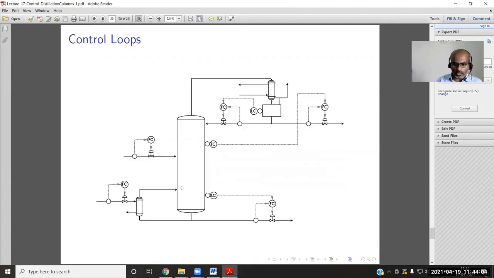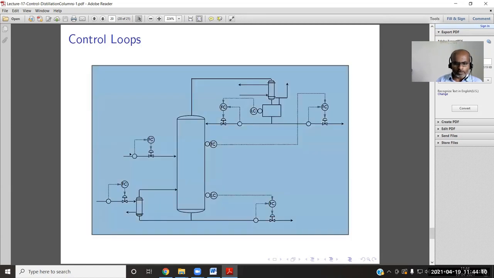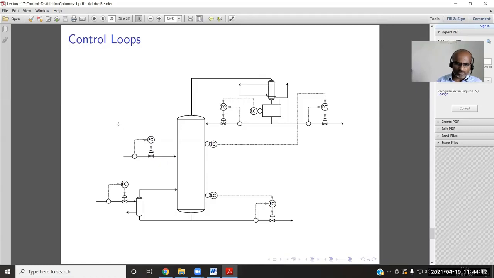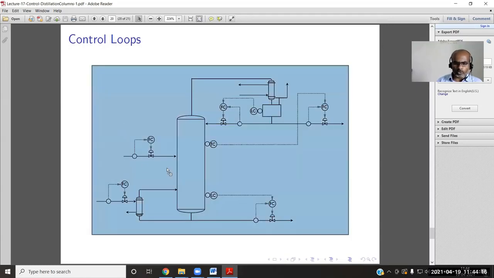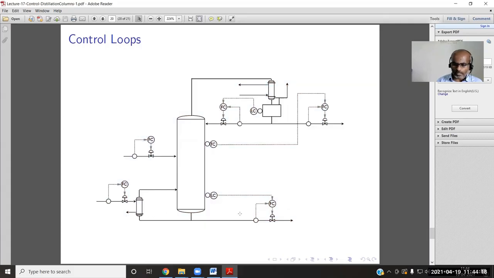Okay, these kinds of control loops are here. Say another loop in the column, say flow control. We are measuring the flow and taking action. So this is what is called a kind of feed forward control. And here the level control. In level control, we take a measurement of, again, flow.